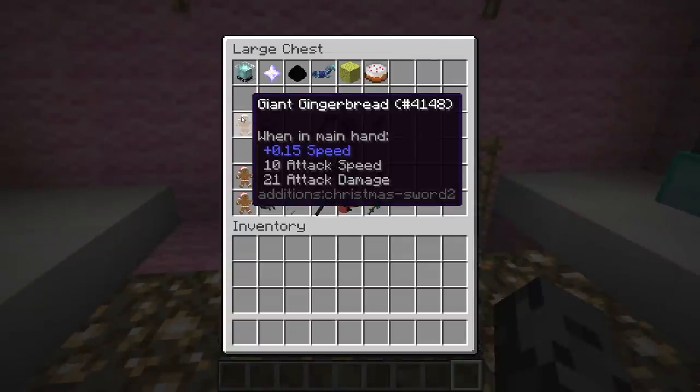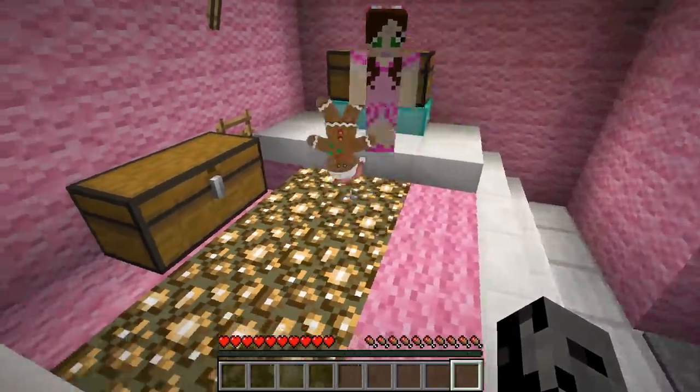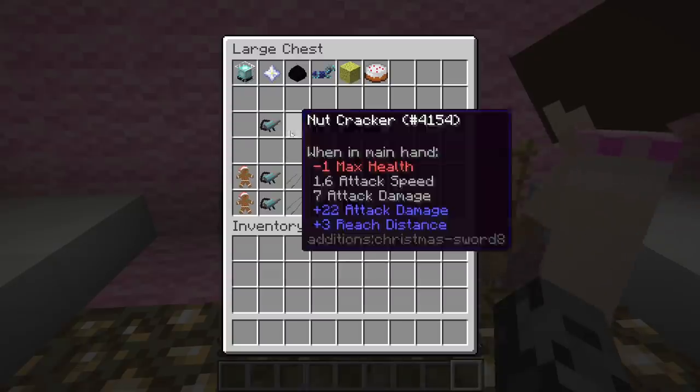For a beacon, we get a giant gingerbread man. He does 21 attack damage. He's got 10 attack speed. He's very adorable, too. All right, so there he is. Okay, so it gives you speed. Oh, wait, it gives you speed? Yeah, it makes you run quicker. Okay, actually, that's very cool. Okay, so we have this guy right here. Very strong weapon. Very happy looking.